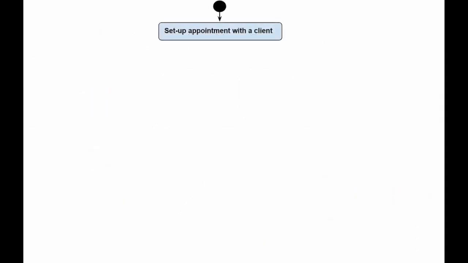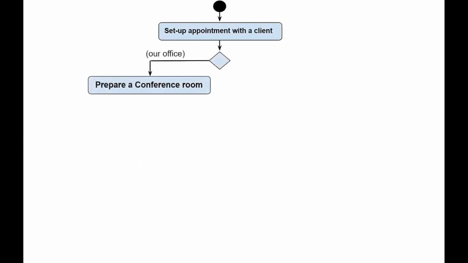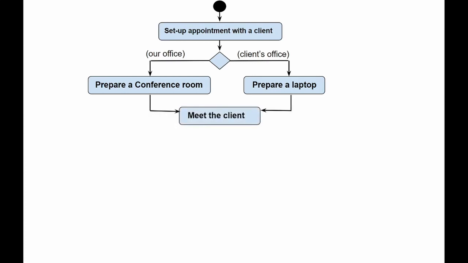First of all, we reach out to our potential client and arrange a meeting. Depending on whether there will be a meeting and whether it will be in our company's office or in the client's office, we are preparing either a conference room or just take our laptop with us. But regardless of where the meeting is going to take place, we know that the client wants to meet with us. After the meeting, we'll normally send a follow-up letter to the client we just had a meeting with.